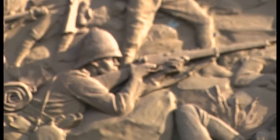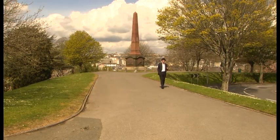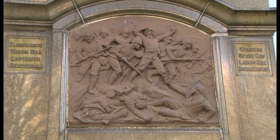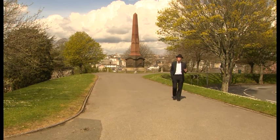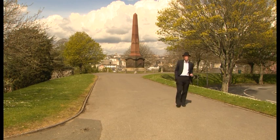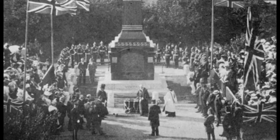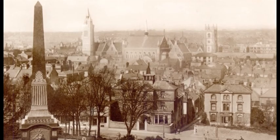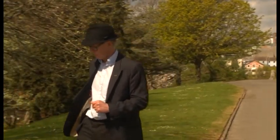Less than a decade after the Armada Memorial was unveiled, Britain was at war again, this time in South Africa. 250,000 men were involved and some 5,000 were killed. And here is the National Memorial to the South African War, the Boer War, on the northwestern corner of the Citadel, unveiled by Lady Aubrey Buller in 1903, less than 12 months after the conclusion of the war in South Africa. It would take the authorities a lot longer to realise any plans for memorials commemorating the end of the Great War in Plymouth.